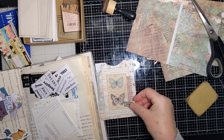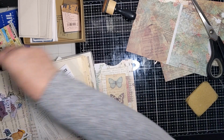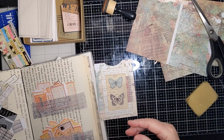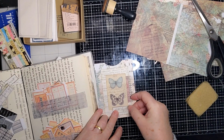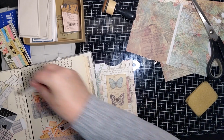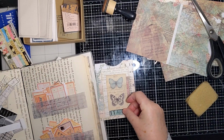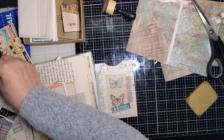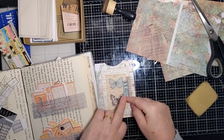I don't know if I want that there or not. It just doesn't look quite right somehow. Let's have another look. What else have I got? Signature maybe? No, it doesn't go either. Date. That goes. Colour goes. Let's see if I can find a place for it. On the side here.